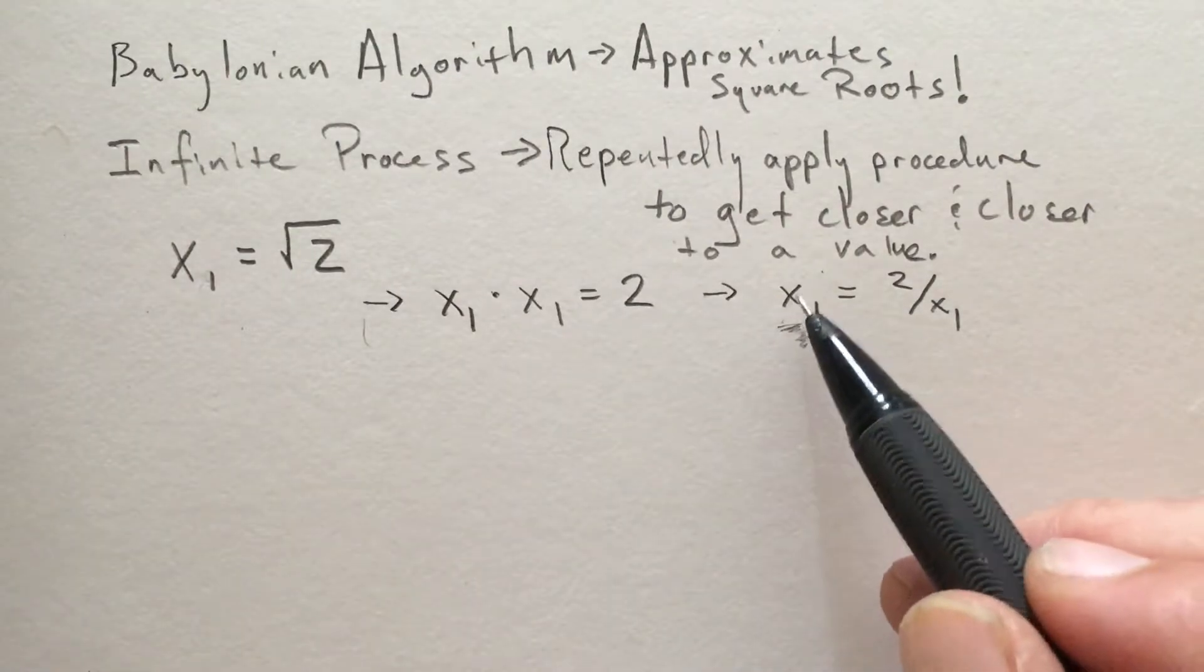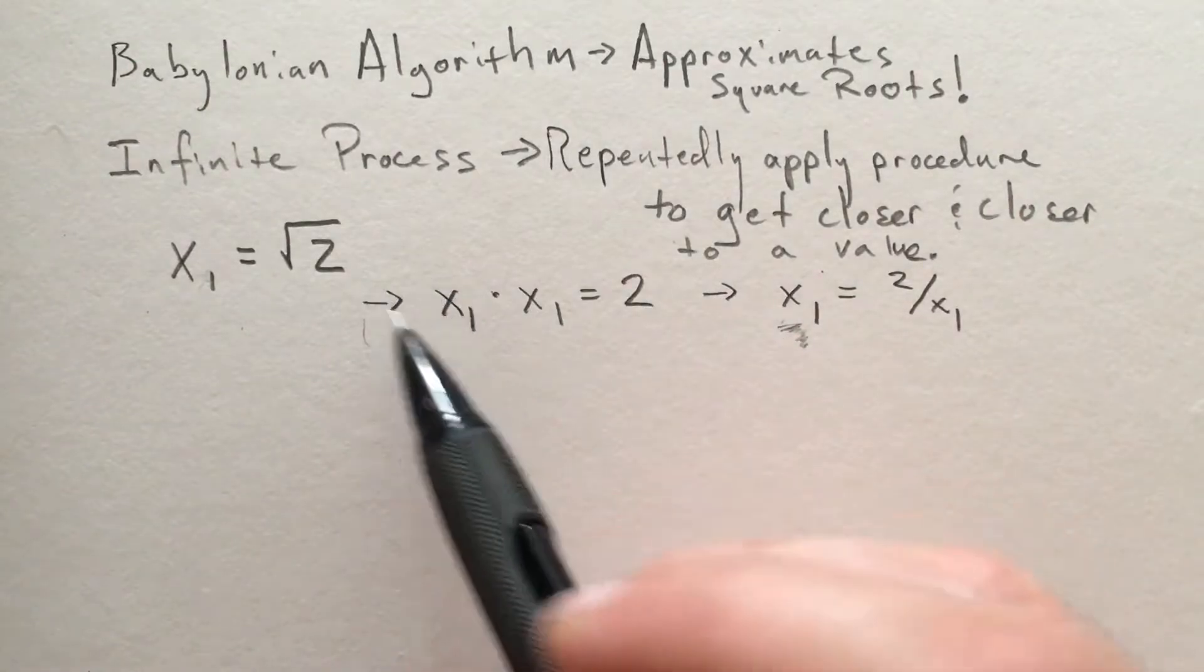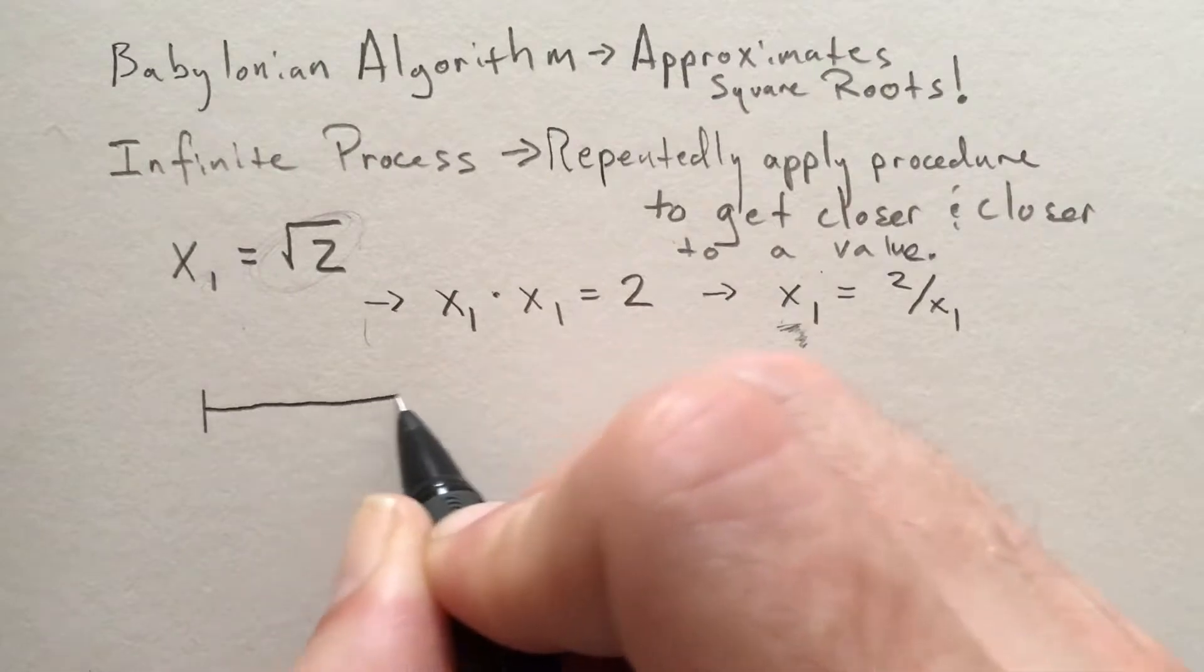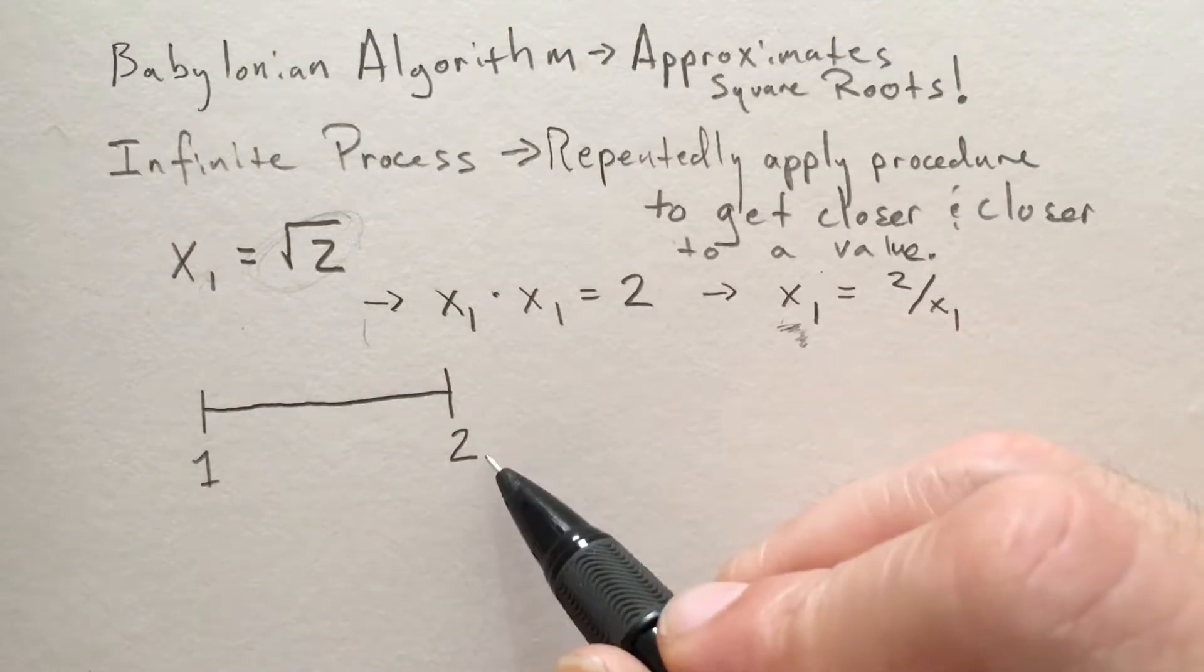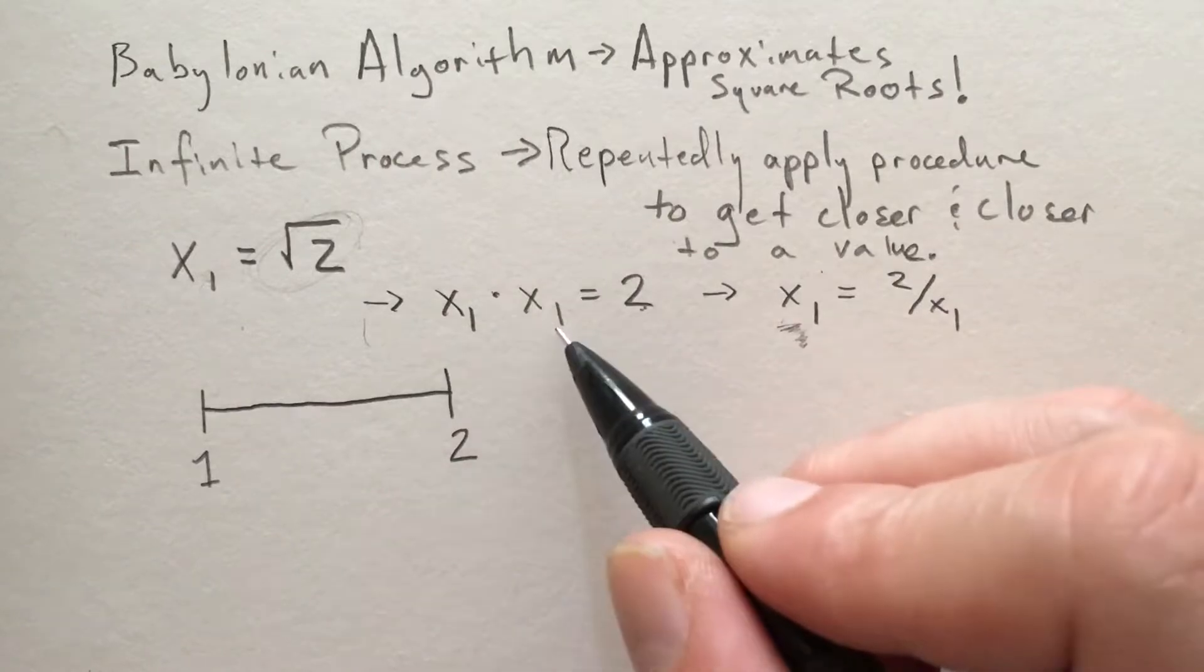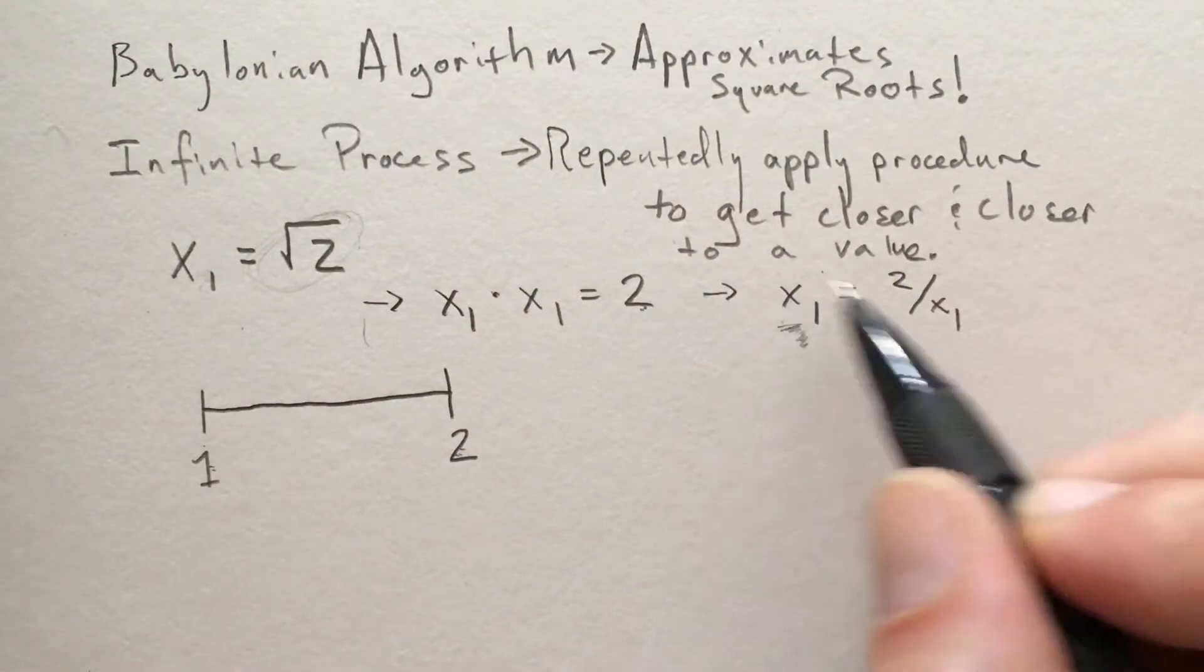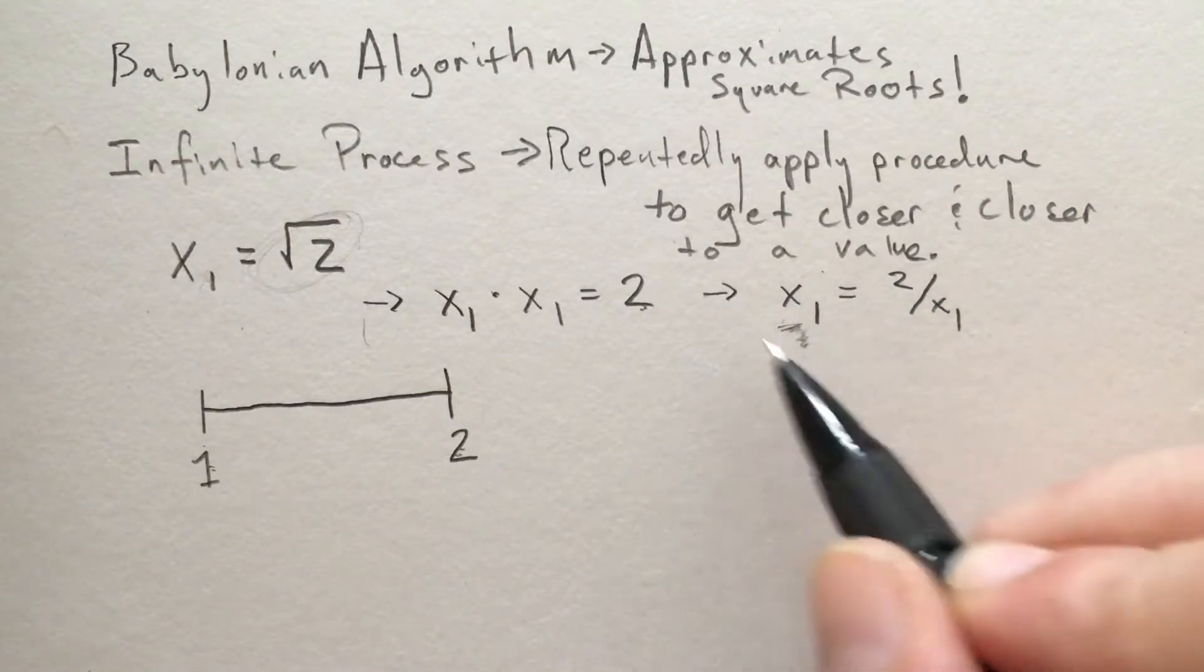Let's consider these two values and some ideas about what we know about the square root of 2. One thing we know is that it lies between 1 and 2. Why? Because 1 squared is 1, and 2 squared is 4. 2 is between those. So if it's more than 1 squared and less than 2 squared, it must be in between. That means we should take values as our first guess somewhere in here.